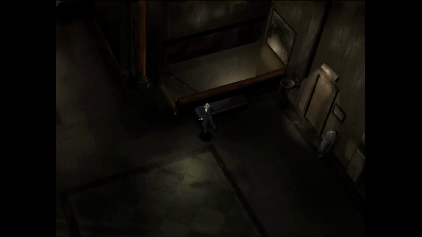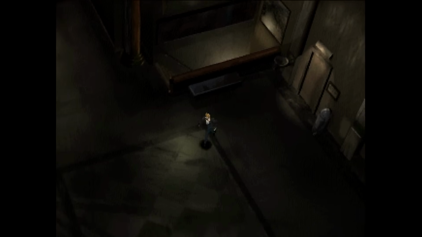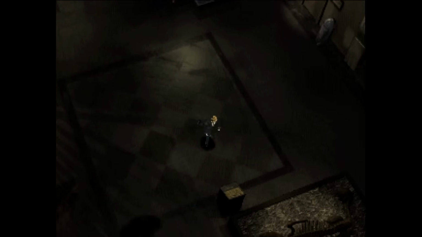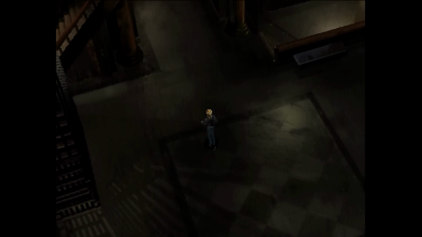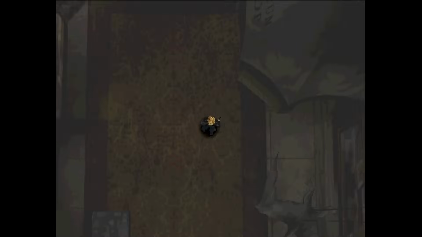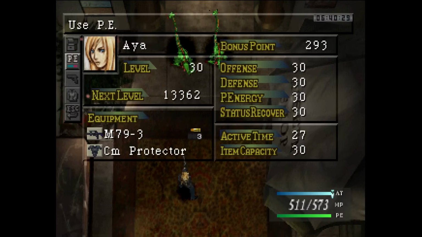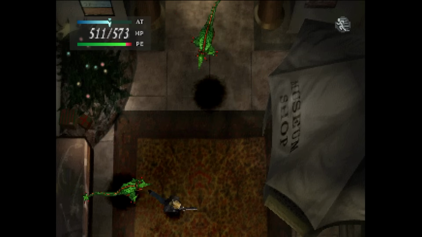There's stairs going down there. There's a door there. It's locked. Right? Can't go in there. So we got stairs. We got path up there. Path down here? Doesn't look like it. Let's try path up there. The gift shop. The gift shop is closed. No souvenirs for Aya.